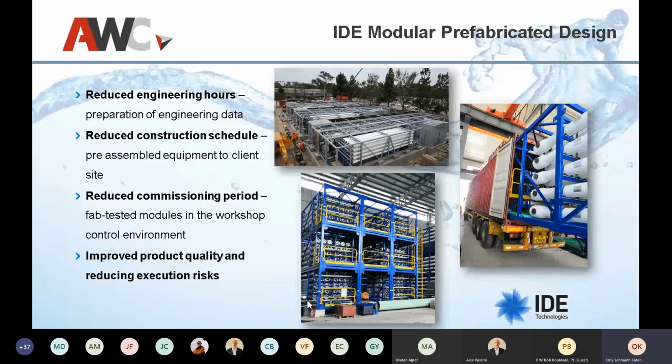In the last few minutes that I have, I want to show you where the market is going these days. We're trying to reduce time, reduce costs, and give our customers the best solution we can. And this is being done in recent years in different size scale projects with the modular prefabricated design, meaning that we're going to design these units and fabricate them in a workshop.